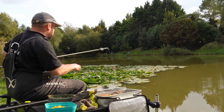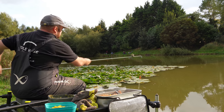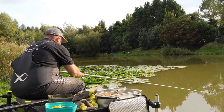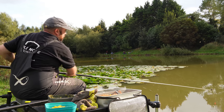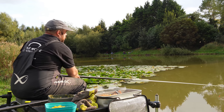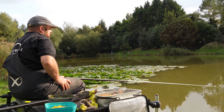Paste working nice as well. It's like it's at that consistency where it's not wet because they're just obliterated on the way down. Don't even get to the bottom. But it's not stiff. It's dry. And when you've played a fish as well, and you've got your wet hands, it's just lovely to mould.